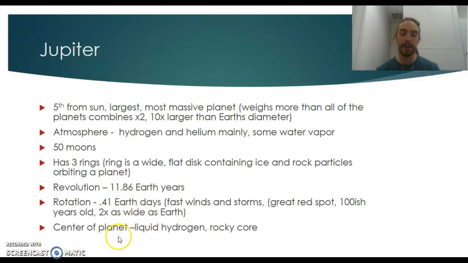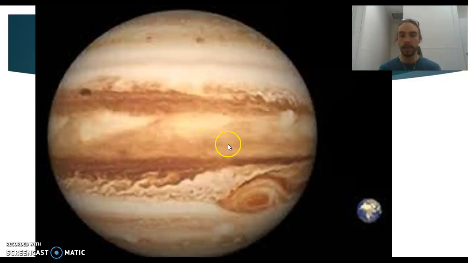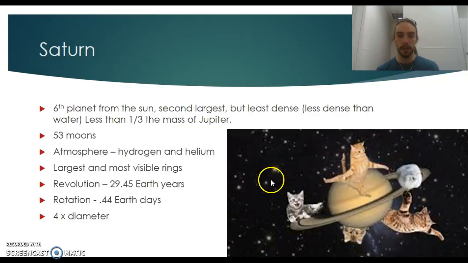And the center of the planet is actually going to be a lot of liquid hydrogen, and then it has a rocky core. So it's got to have something to kind of hold it together, and that's going to be that dense rocky core. And then like our mantle would be kind of comparable to its liquid hydrogen center. So here's a comparison of Jupiter to Earth. And then here's that Great Red Spot, that storm. It kind of shifts. Sometimes it's over here. Sometimes it moves over here. It takes about 10 years or so, maybe a little longer, for that thing to shift because it's so humongous.